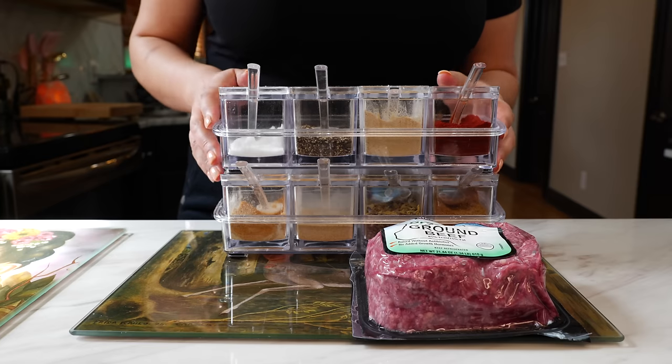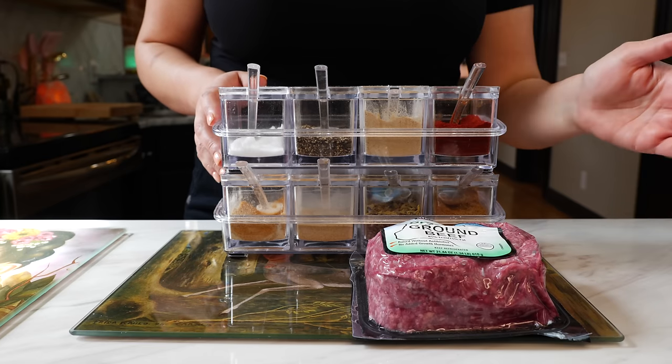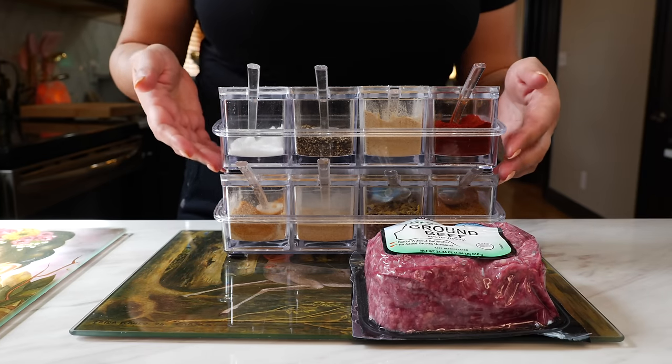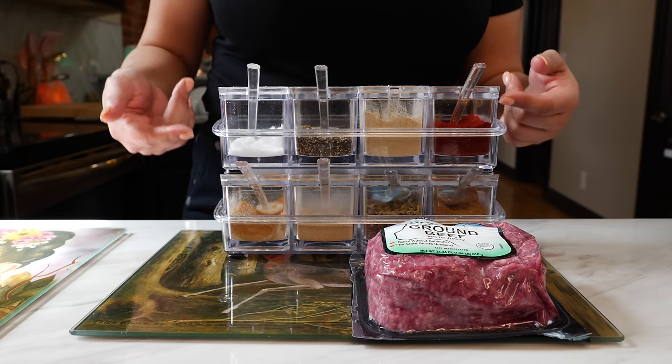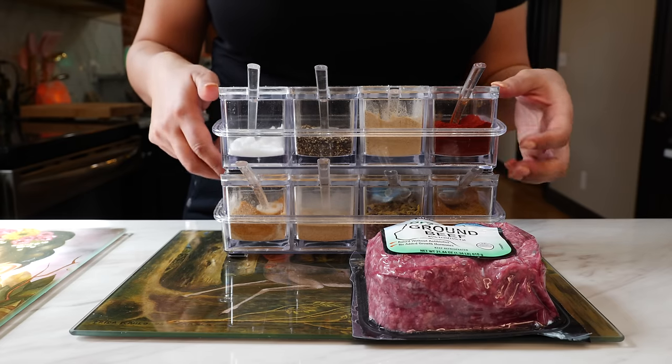You're going to need your choice of cheese, and honestly, this alone is going to amplify any meal. For our ground beef layer we're going to be using ground beef, and we have a wide selection of your basic spices. For those of you that don't know what to put in, I'm going to talk about it once we start making it.